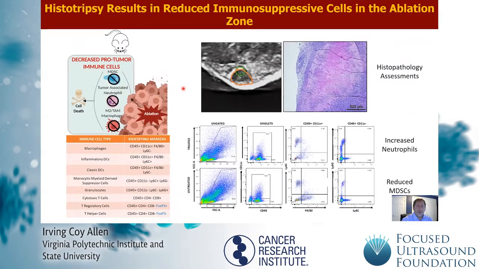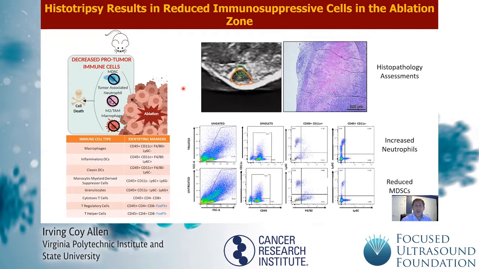In our immune assessments, one of the first things we typically assess is the tumor microenvironment. We remove the tumors and evaluate the cells pre and post treatment. One of the most consistent observations is that following histotrypsy treatment, we have a decrease in our immunosuppressive immune cells. In pancreatic cancer there is a very potent immunosuppressive tumor microenvironment, driven largely by immunosuppressive cell types. Following treatment, we typically see a decrease in myeloid-derived suppressor cells and tumor-associated macrophages. In some models we also see tumor-associated neutrophils ablated. Essentially, all immunosuppressive cells in the microenvironment are ablated. We can evaluate this using histopathology — typically H&E characterization and immunohistochemistry to give spatial data about where these cells are located, pre and post ablation.